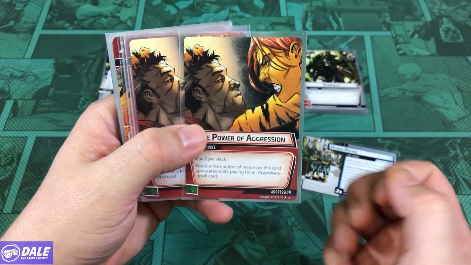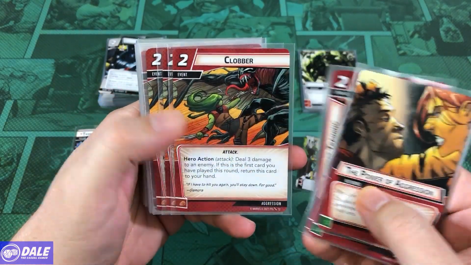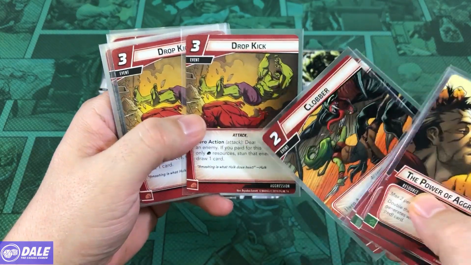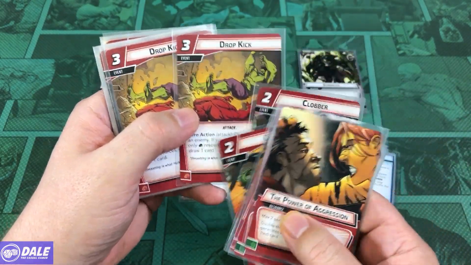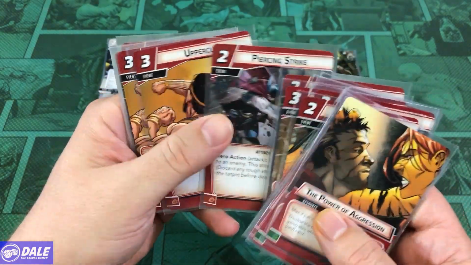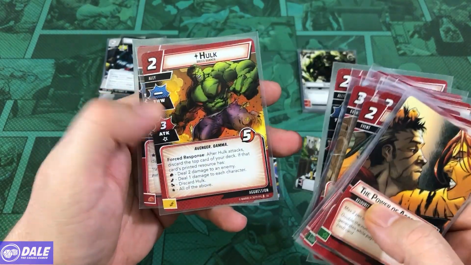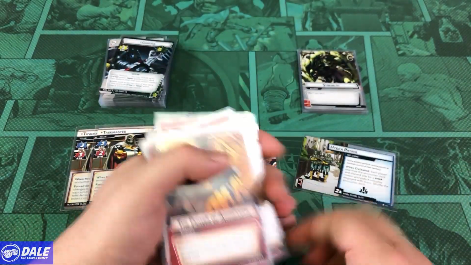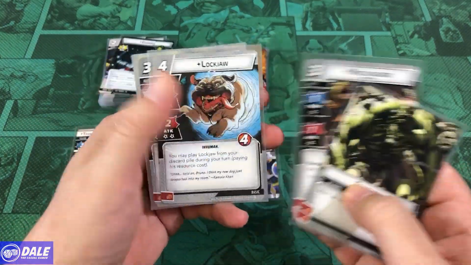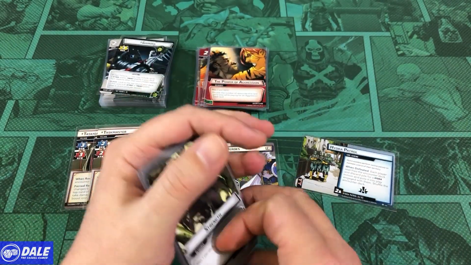For Aggression, 2 Power of Aggressions, 1 Martial Prowess, and 1 Combat Training. And I've got 3 Clobbers, 3 Drop Kicks, and as you can see, I'm playing for the Drop Kicks and trying to use a lot of physical resources. 3 Piercing Strikes, 2 Uppercuts. Then we've got Bug, Hulk, and She-Hulk. And for the basic cards, I'm just using Strength, then Mockingbird, Lockjaw, Drax, Downtime, and an Endurance.